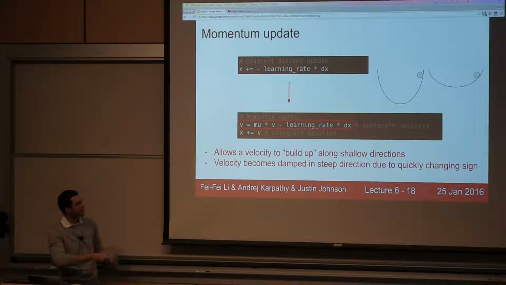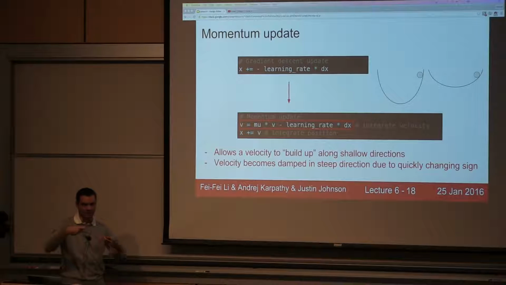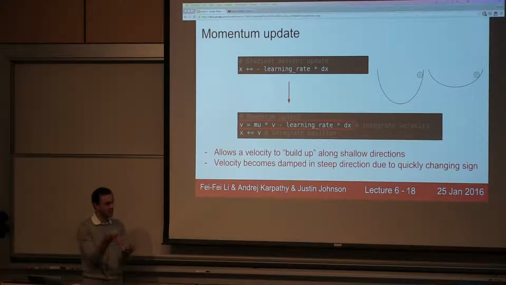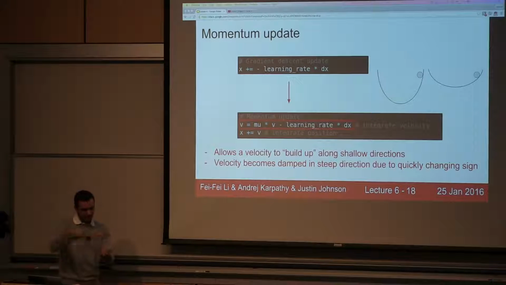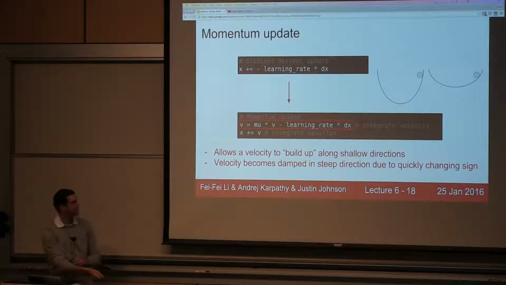You'll end up speeding up and up across the shallow direction. But in very steep directions, you start, of course, jittering around, but then you're always being pulled the other direction towards the center. And with the damping, you end up oscillating to the middle. So it's damping these oscillations in the steep directions, and it's encouraging progress in these consistent shallow directions.